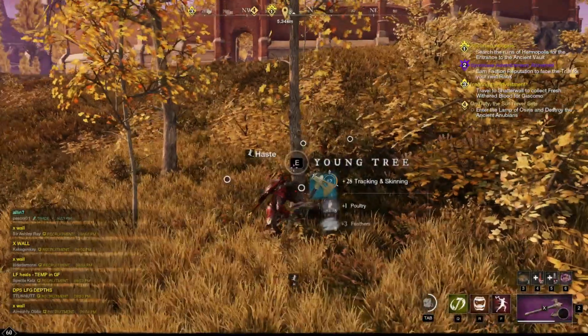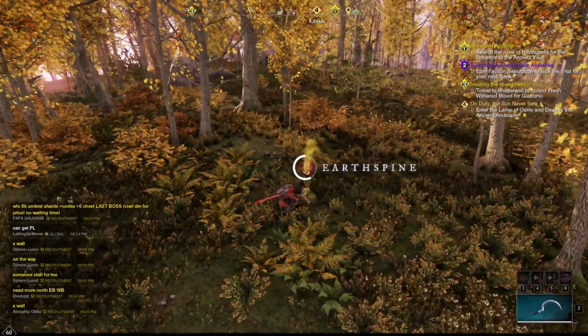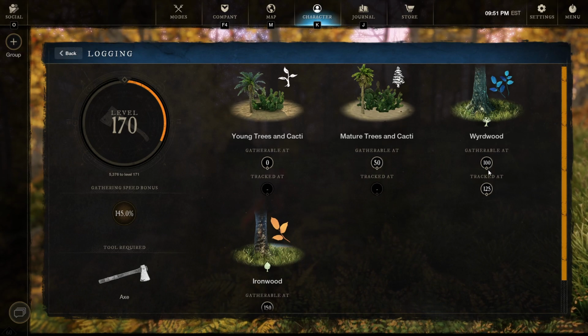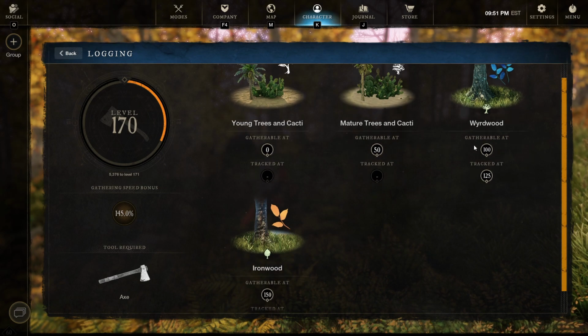The gathering categories are skinning, logging, mining, and harvesting. Fishing has been moved into a new casual category with instruments, but I'll still include it in this guide. Pressing K, going to the trade skill menu, and clicking on one of the categories will show you what levels you can start gathering something and when you can start tracking it.